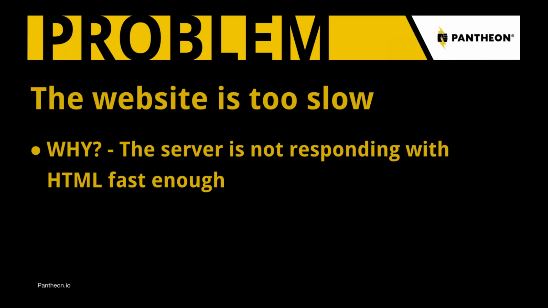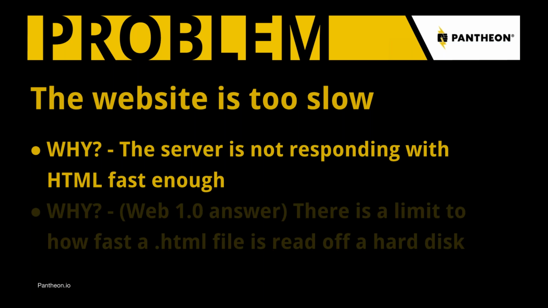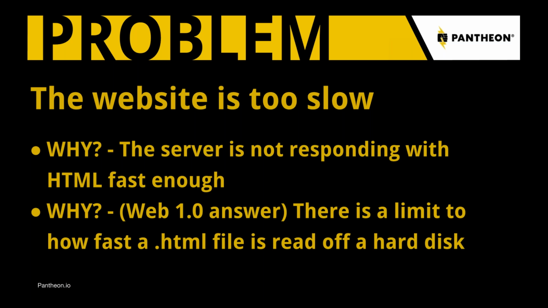Again, websites are taking in requests from their clients, and they're expected to give responses as fast as possible, usually in the form of HTML, sometimes JSON or some other format. So we have to ask ourselves, why is this HTML response not coming fast enough? Why can't we respond in a very small number of milliseconds?